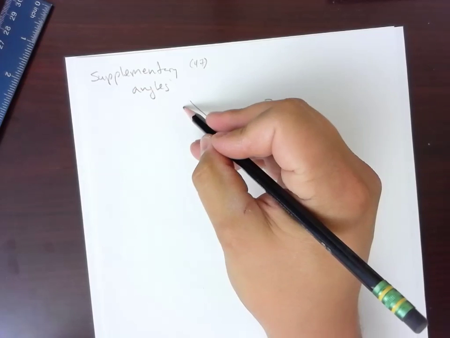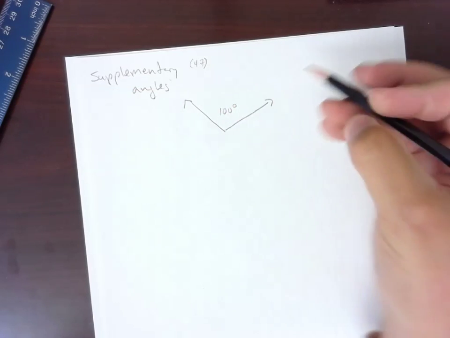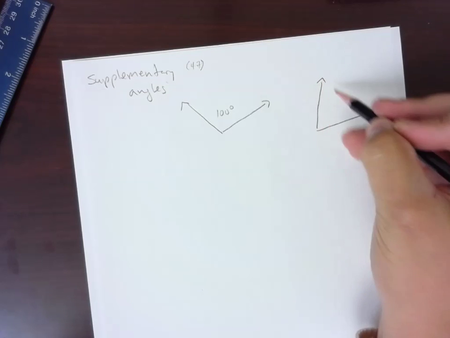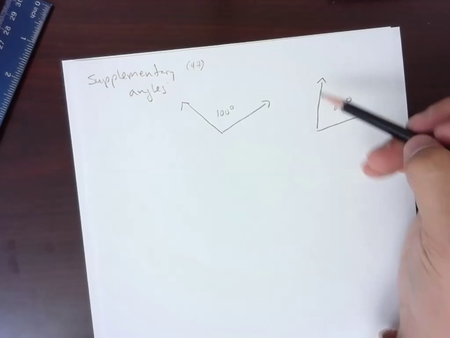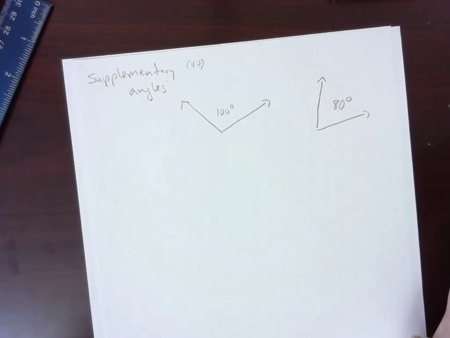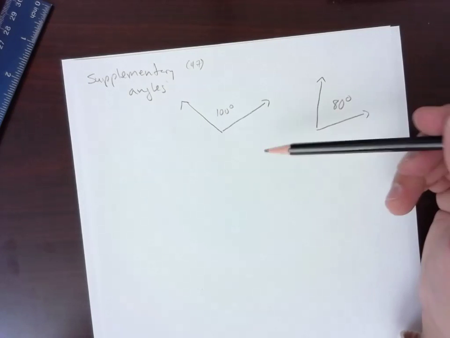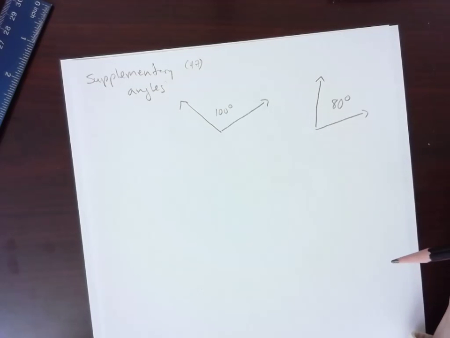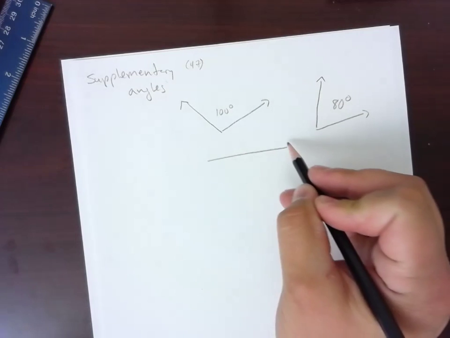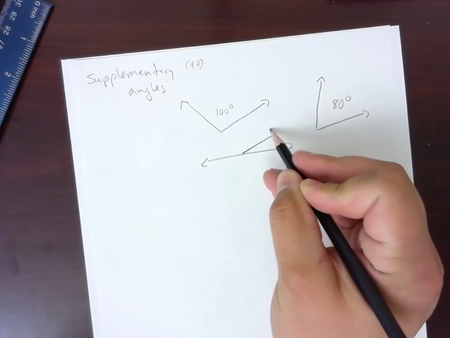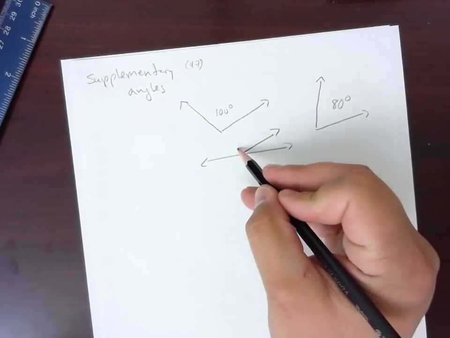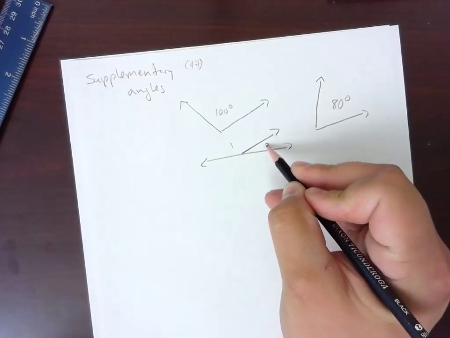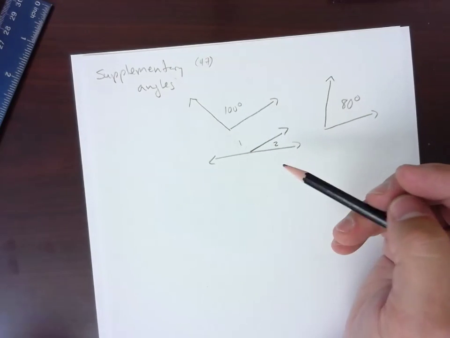So if I had an angle right out here that was 100 degrees, it could be paired with an angle over here that's 80 degrees, and these two would be supplementary angles. So as long as supplementary angles are two angles with measures that have a sum of 180 degrees, they fulfill the requirement. They can also always be linear pairs as well, because these two angles add up to be 180 degrees. They would also be supplementary angles.